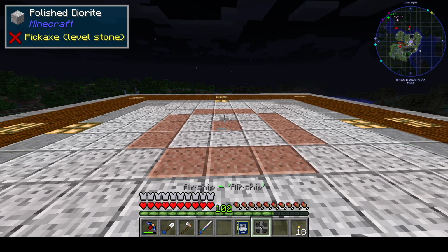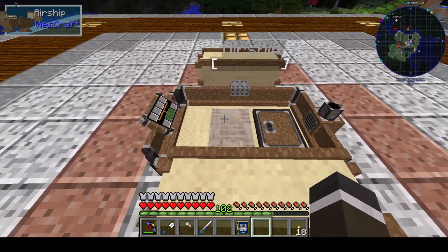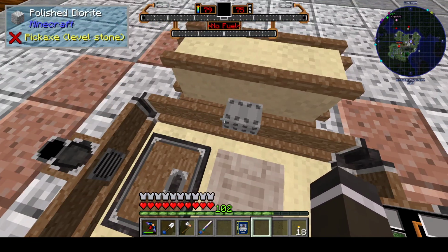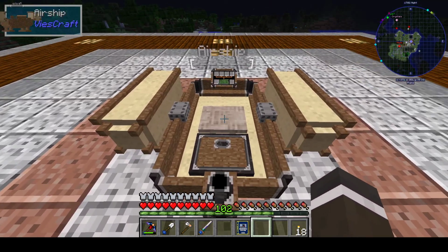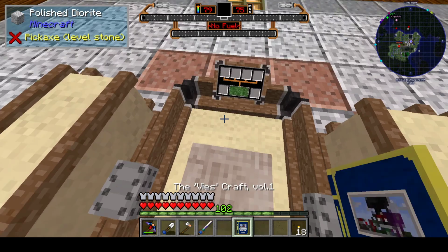So shift and right click to throw. And we have our airship. Right click to mount. Left shift to dismount, okay. How do I stick fuel in you?